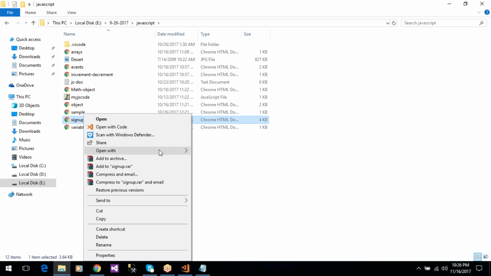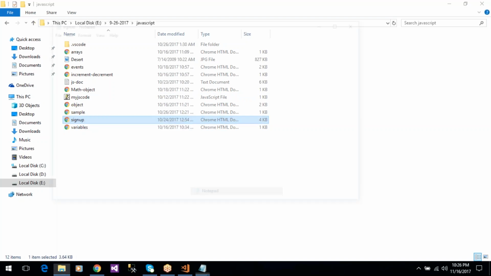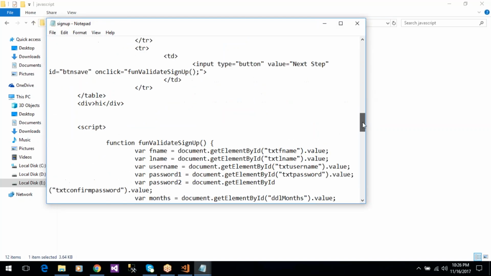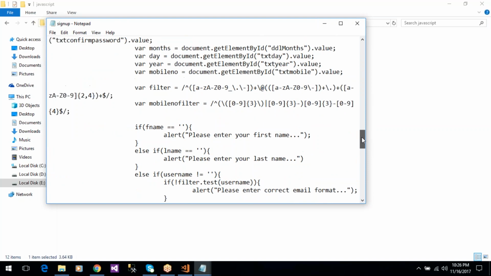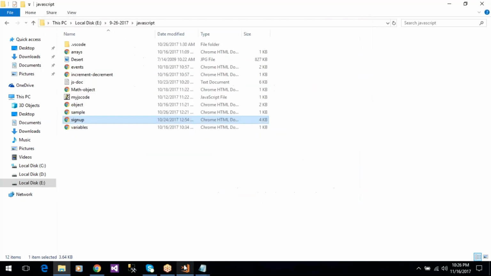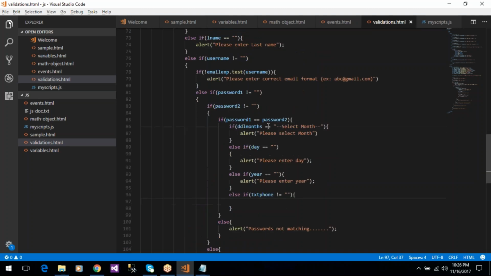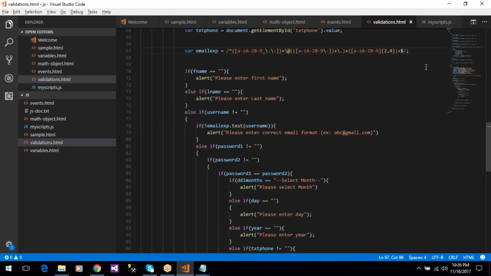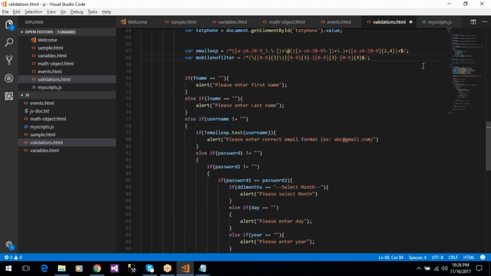For mobile number format also we have the expression. Okay, this is for US mobile number format.